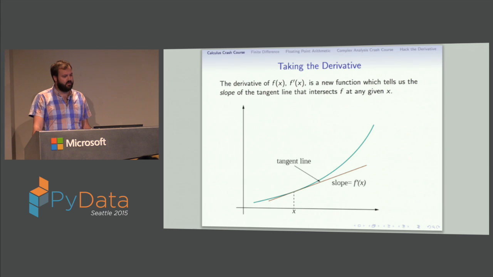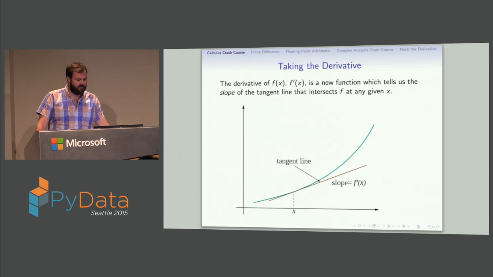Now, if we look at a graph of the function, the derivative is the slope at any given point. To see that, we draw a tangent line that only touches the graph at a single point, and the slope of that tangent line is the derivative at that point. Unless your function is linear, that slope changes as you move around the function, so those tangent lines change. The derivative gives you a nice way to see what that slope is at any point.